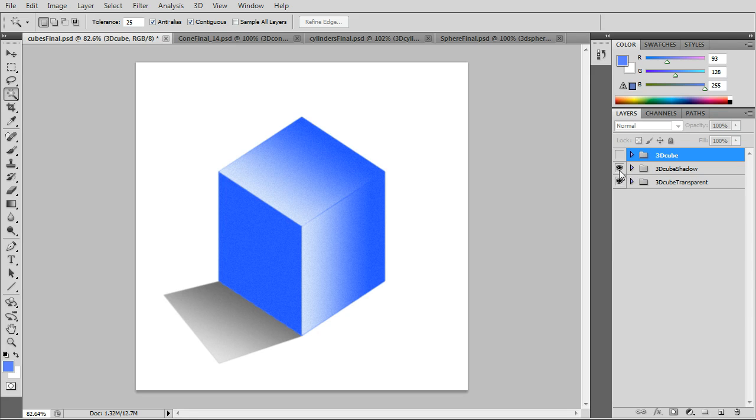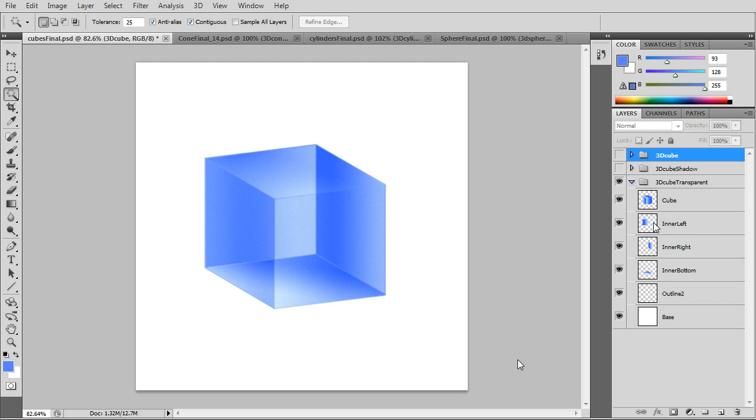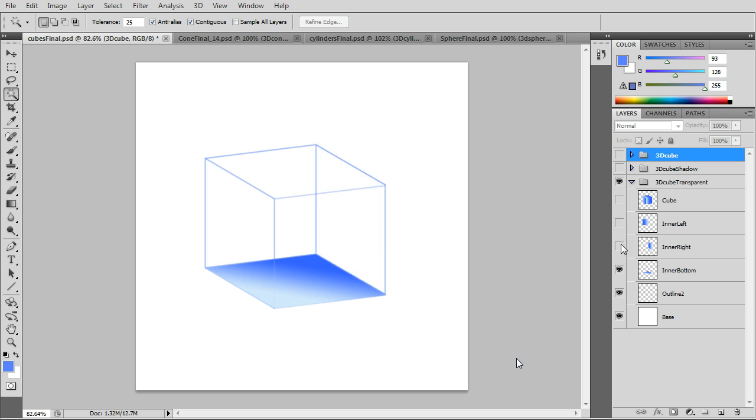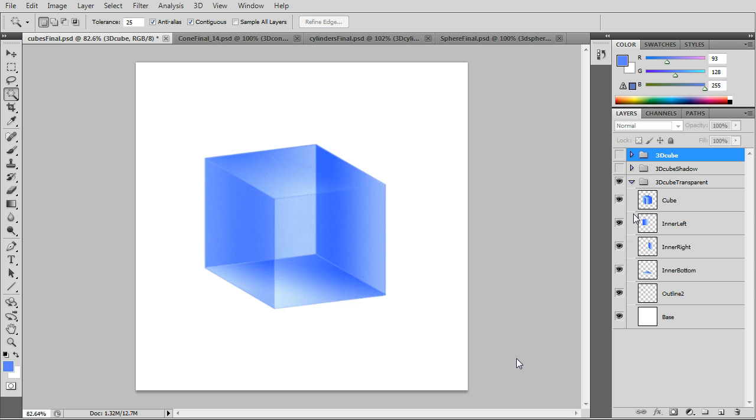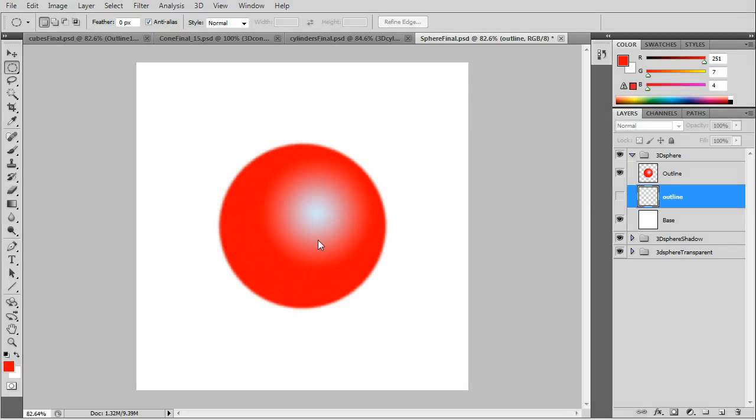Let's go to the transparent cube, which is laid out a bit differently in order to get the transparency looking right. There's the outline, and we have 4 gradients with different opacity levels.